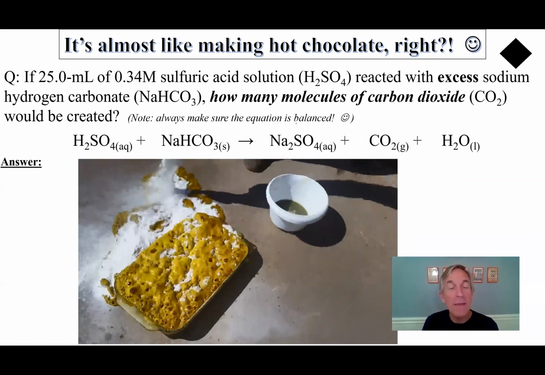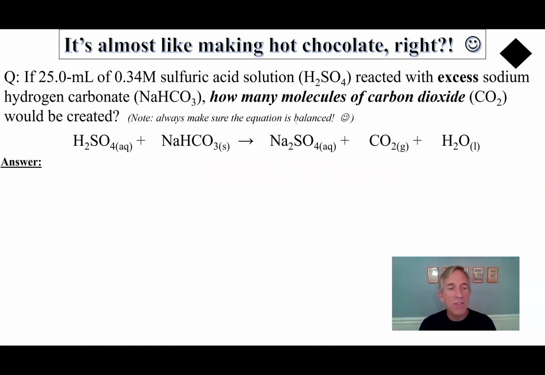And that was a bunch of white baking soda solid dumped on some sulfuric acid with a little orange food coloring mixed in with it. So that's all those bubbles that you see. Those are all the moles of carbon dioxide being released. You might have played with this when you were a kid with vinegar and baking soda. It's quite fun, as long as you do it safely. In this situation, they were dumping tons of that baking soda, so they had excess baking soda being dumped on this very limited pool of sulfuric acid. Okay, so how can we solve this problem?